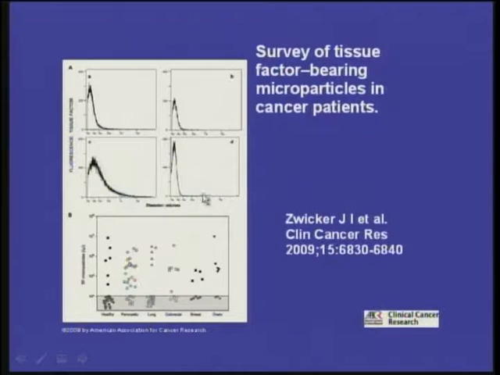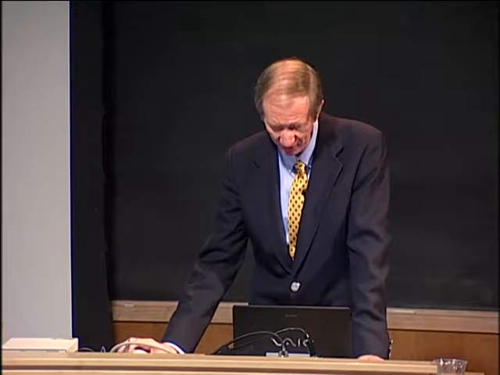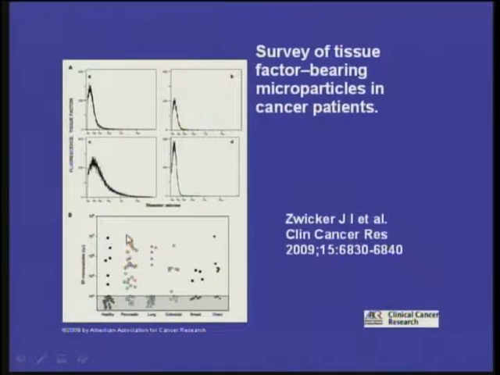Up here you can see the size of the microparticle on the x-axis, and it's hard to see, so I'll tell you this is on the order of 0.4 to 0.5 microns right down here. 1 micron would be way up somewhere here, so most of these things are small. Like we showed from the atomic force microscopy, on the order of 0.3 to 0.4 microns, so they're pretty small things. In this study, using a modified flow cytometer designed to see much smaller things, they were seeing hundreds of thousands to millions of these. Now remember, when they looked for platelet microparticles just in plasma, they were seeing on the order of 200,000 platelet microparticles using atomic force microscopy.